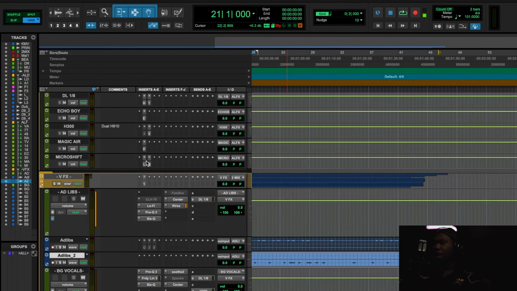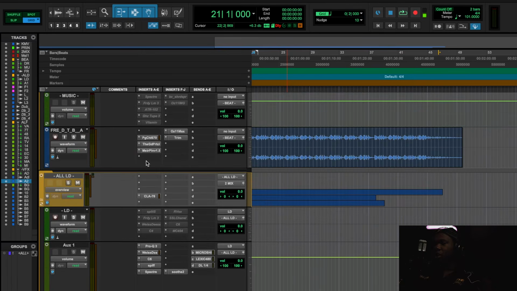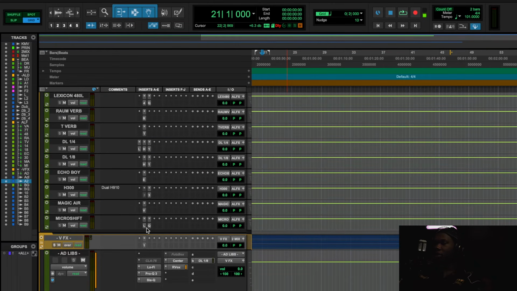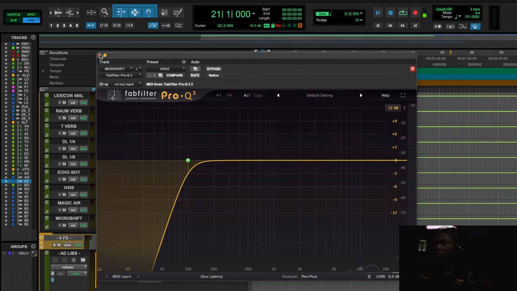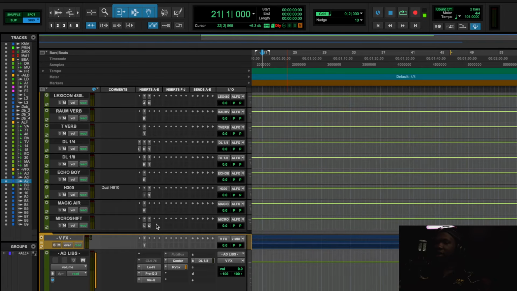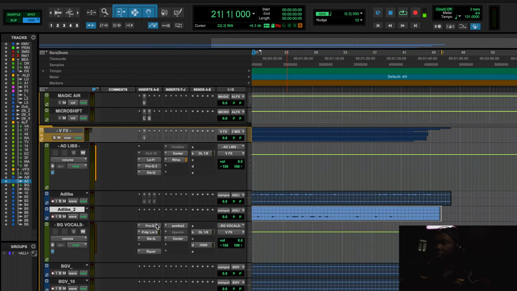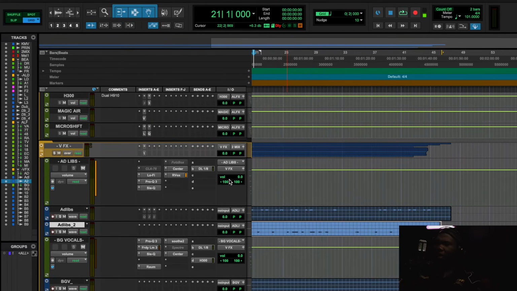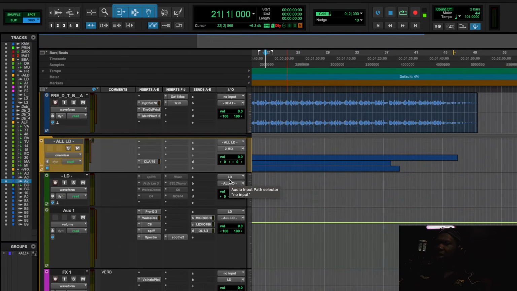Another great way that I love to get my auto-tune to sound really fire is I will go on a doubler, and I'll put auto-tune on it. I didn't do it on this song, but I'll go to whatever the doubler was for the track, a little micro shift, and put an auto-tune after it to give the sense of more auto-tune. Then I parallel blend that back in. You feel me? It's a situation where you can really add more auto-tune to something without making it sound like auto-tune as well.